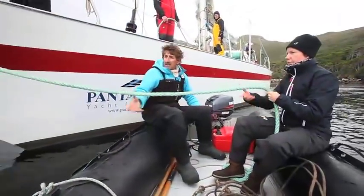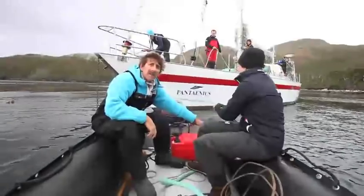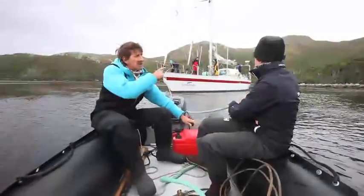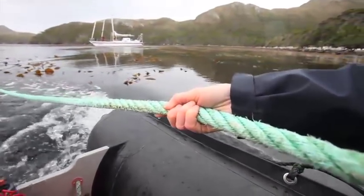Okay, it's going to be a bit of a pull, just hang on to it. And what we're doing now is we're taking out our port bow line, because we've got an anchor down and one stern line. This is the port bow line over to a big boulder, just to balance the boat more in the center of this pond here.